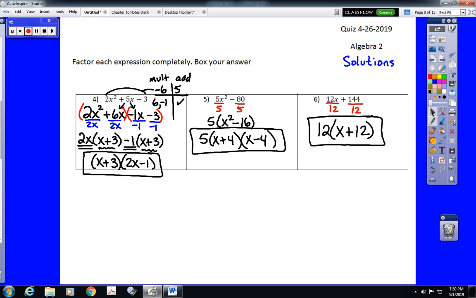That does it for the solutions to section one. Again, if you missed a problem on section one, you should have copied down that entire solution. If you got a problem right, you could skip that section of the video, and you don't need to write anything down for the ones that you got 100% correct. If you missed even one point, you need to redo that problem on the sheet provided to you. Please watch the video for section two if you missed any points in that.